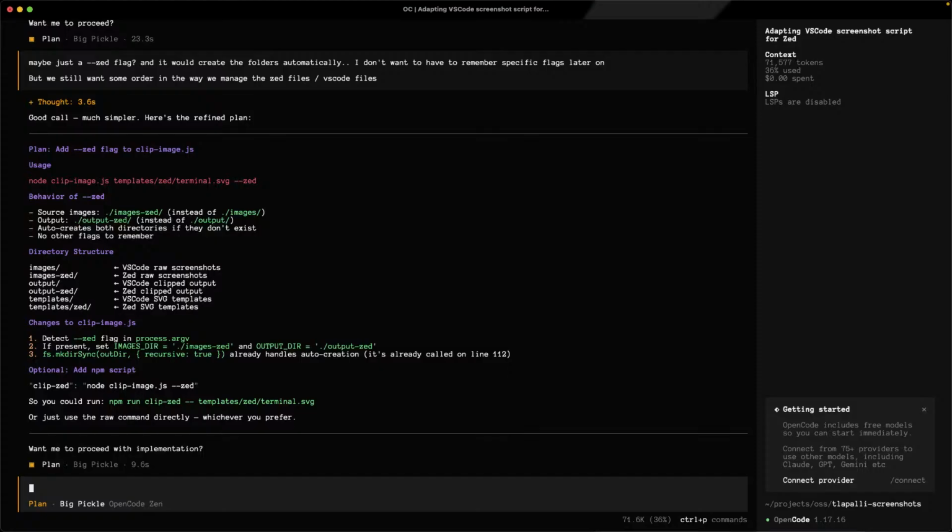Okay, node clip images. Output, yeah. Grab the template from templates Z2 by default.